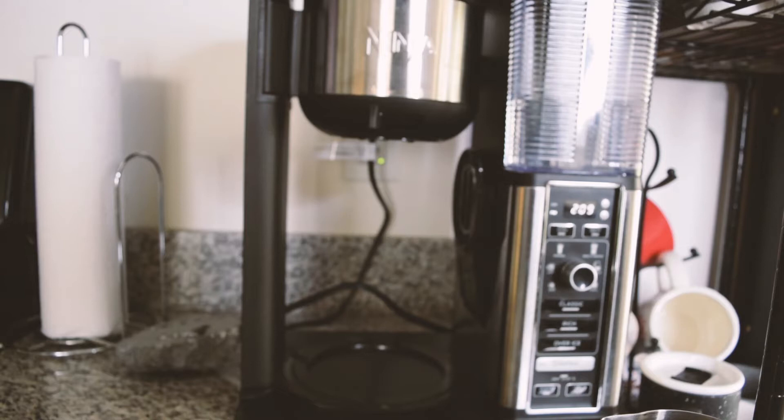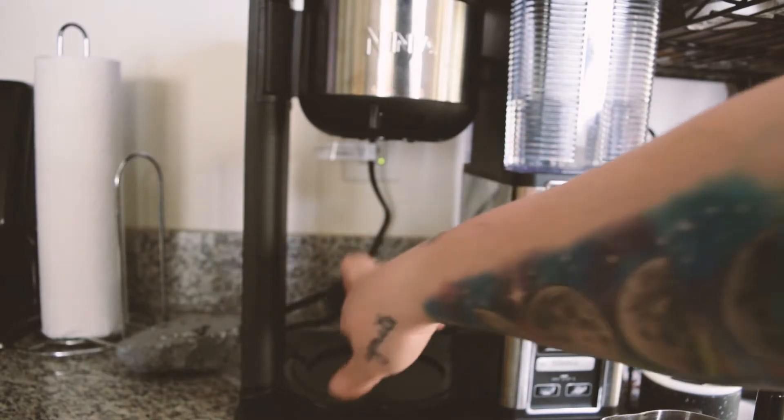I do recommend making your coffee stronger than usual, just because you're going to be filling up half with milk. It also just depends on how you like your coffee. I did use a caramel Starbucks coffee. So this is how it turned out — I'm going to jump right into the tutorial.